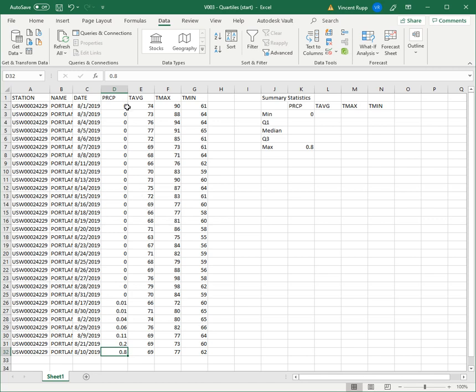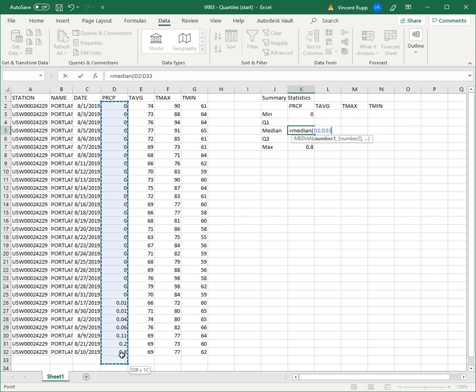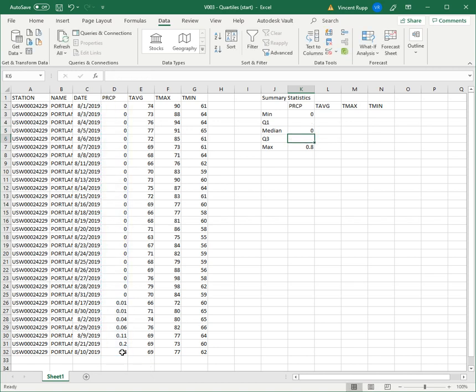But so the median is the middle value, which August has 31 days. That would be the 16th. So it is right here. The median would be 0. And you can see that there's actually a lot of days that are more than 0. So the median is kind of weird in this case because it's not like half of the days had more than 0 and half had less. So that's why we put in some other statistics too. But let's go ahead and calculate that with the formula equals median. We select all of these and good.